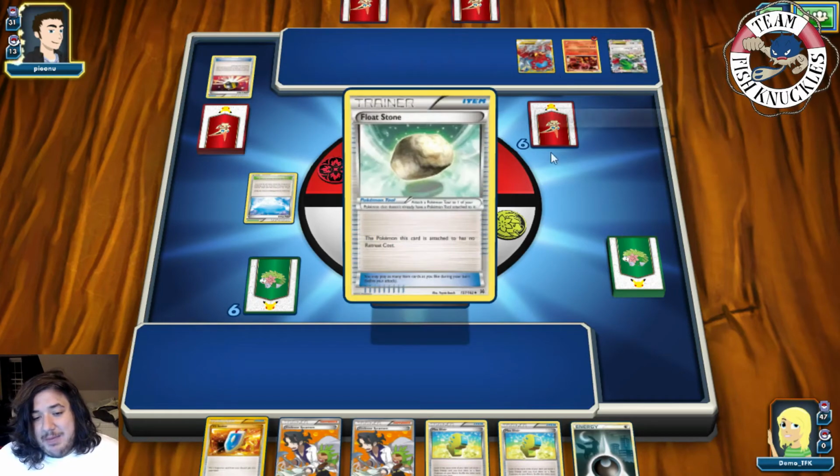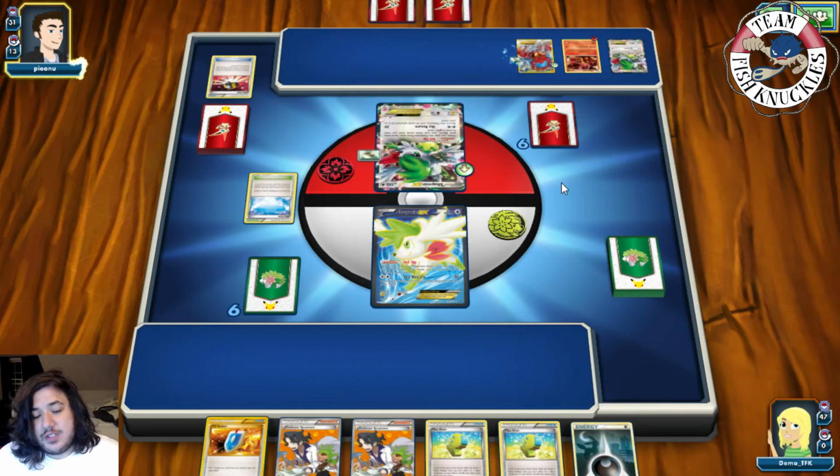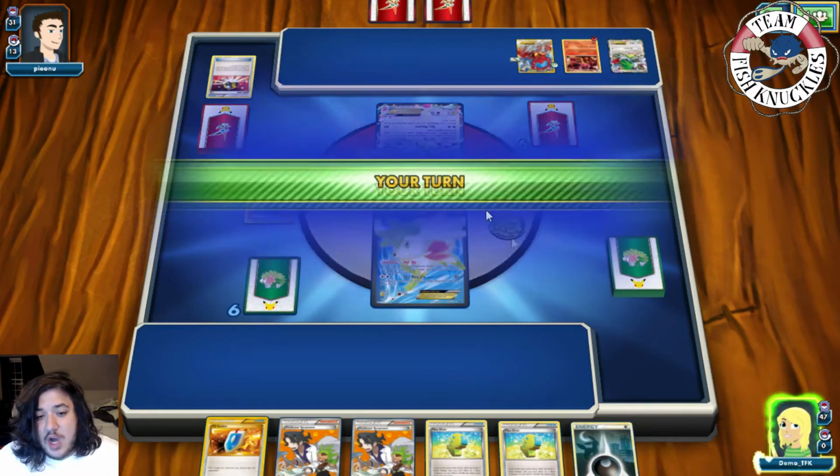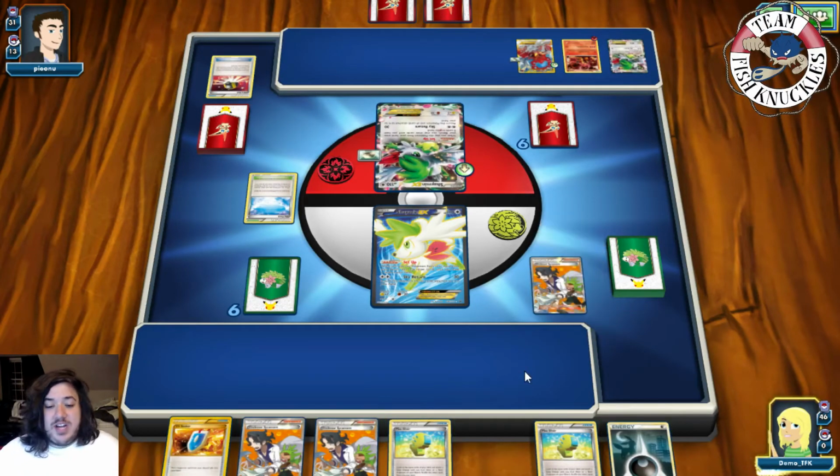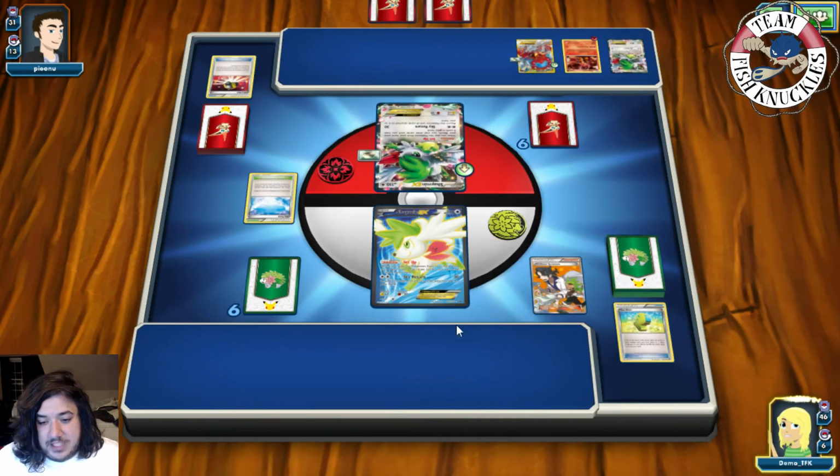So Volcanion coming down. Flowstone going out of Volcanion. And only 2 cards in his hand. It could be, okay, it's just a pass. So, oh my goodness. So we're going to Sycamore, discard our hand, draw 7 new cards. Okay.